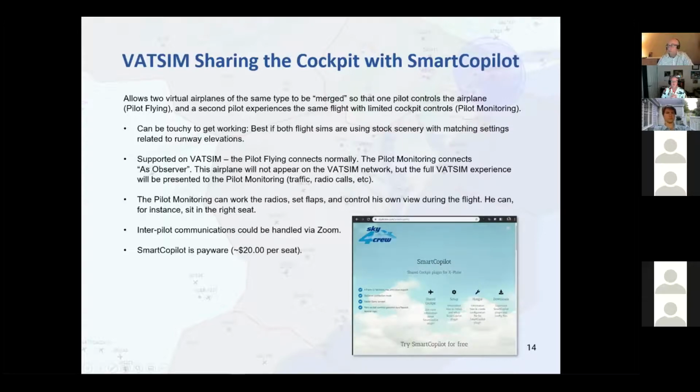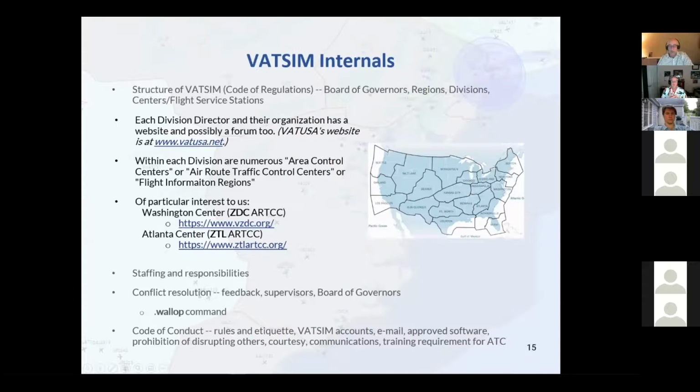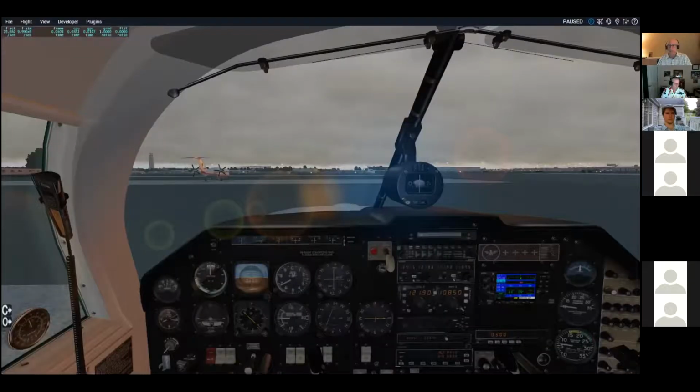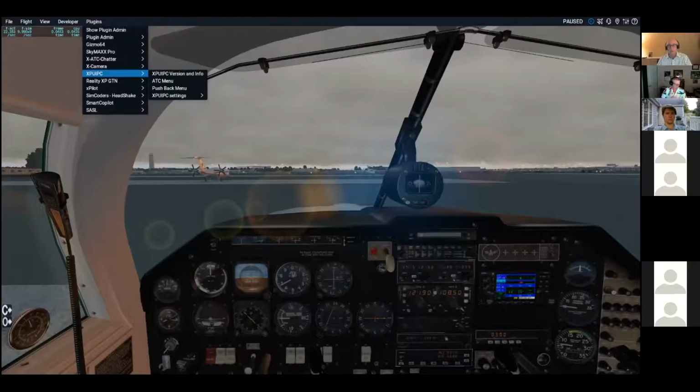This can be accomplished through a software product called Smart Copilot. This is payware. It's about $20 a seat. So each guy's got to buy a license to do it. Basically what it does is it allows the two pilots to connect their flight sims together. I'll show you what the user interface for this looks like.